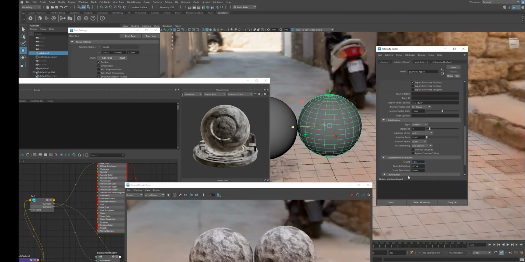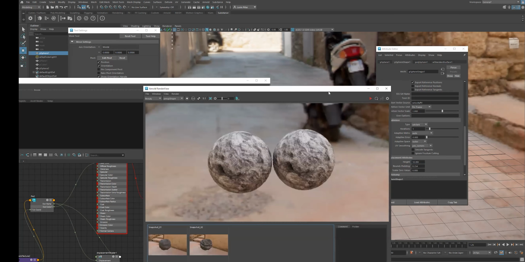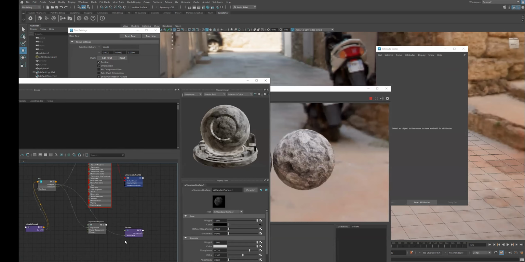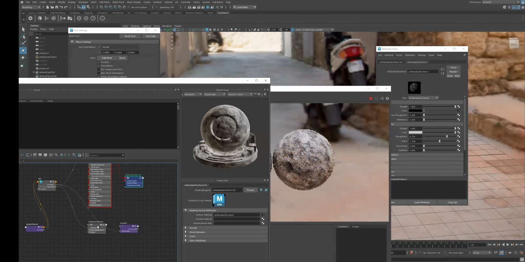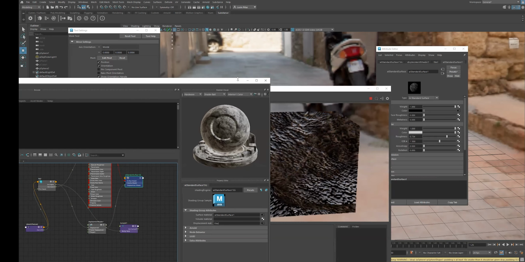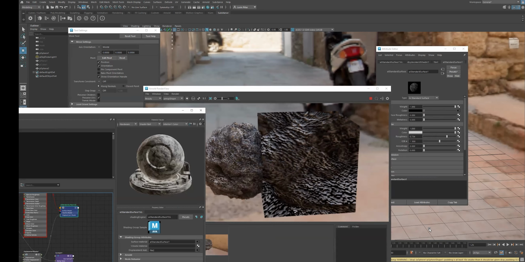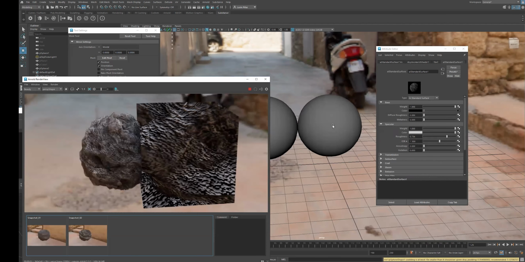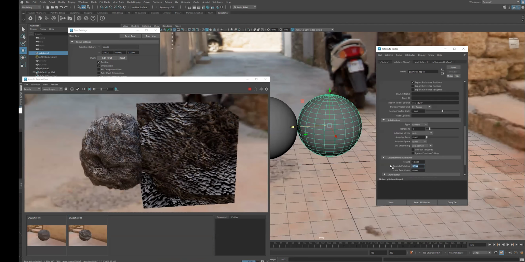Let's even put it at 10. Oh, I disconnected it. That's right. Let's plug that back in. There we go. So this is an example of the bounds padding not being enough. It has now gone completely square because the bounds padding is clipping it down. So right now, it has a recommended bounds padding of 7.12. So we'd have to click on that object again and change it here.